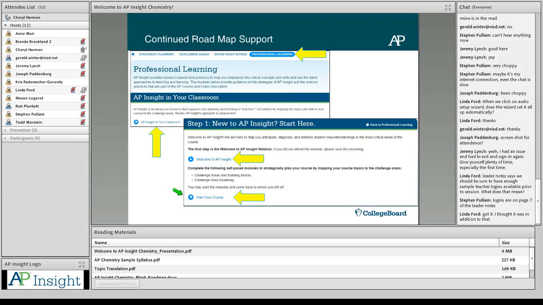There's a step 1 here, then there's a step 2 if they're going on to the online modules. That's content that's going to be added throughout the summer. But the information about the challenge area and roadmap online modules is available right now, so once you finish giving them this welcome webinar, they can go directly to that and complete those 2 modules.